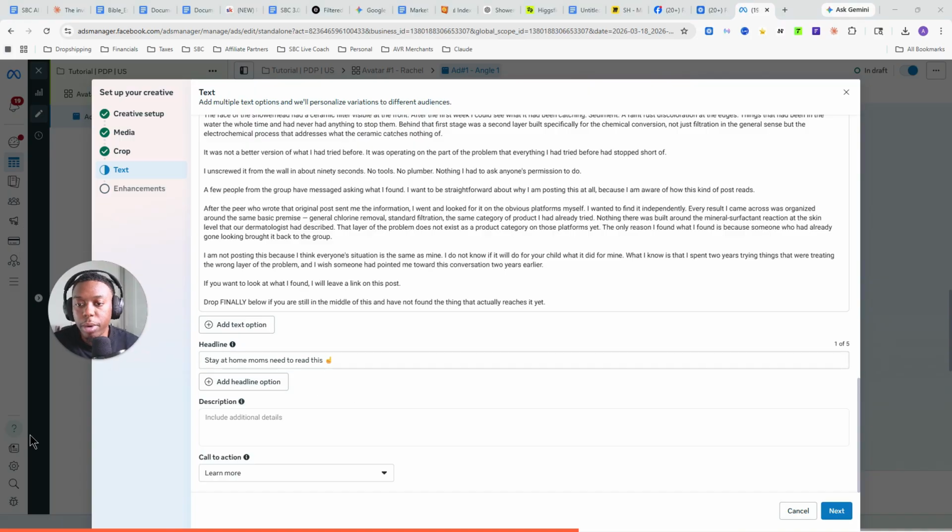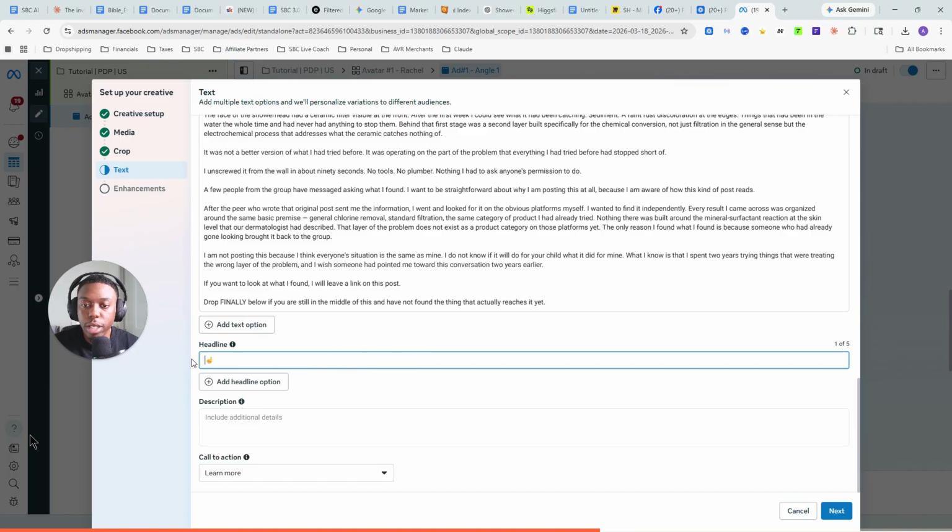So don't overthink this, guys. This is just a part of the story. What I would do is use this, pretend like this is another way you can grab someone's attention. You can say stay at home, that's one example. You can also do, let's say I was talking to truck drivers, truck drivers need to read this if they want to stop their back pain. So there's different ways you can do this, but just think of it as a headline, right?